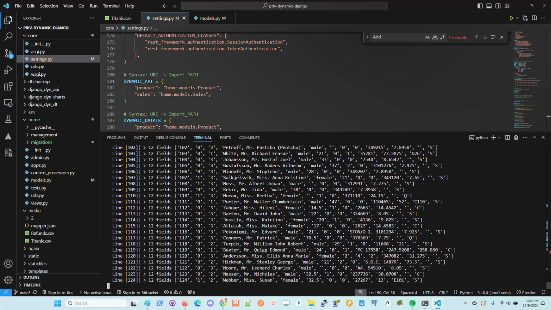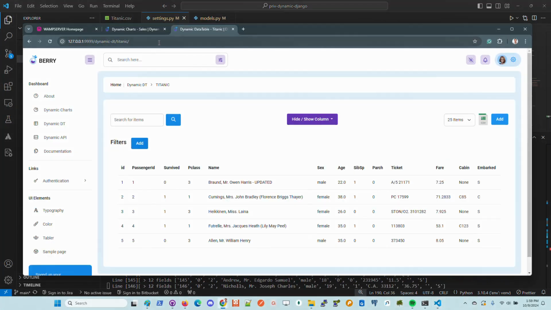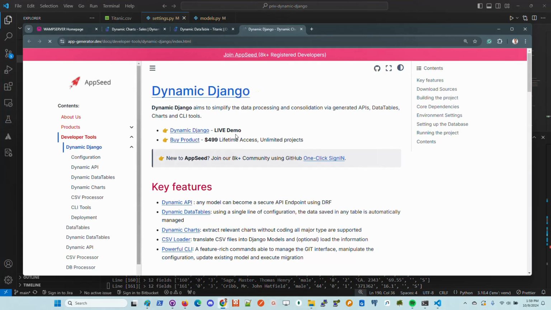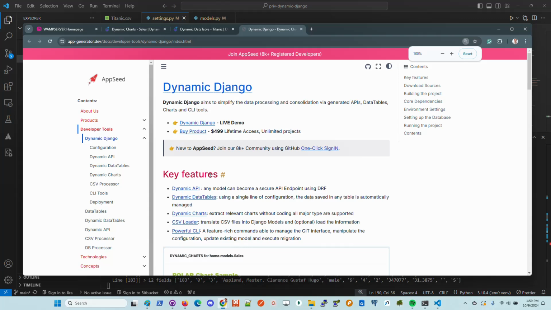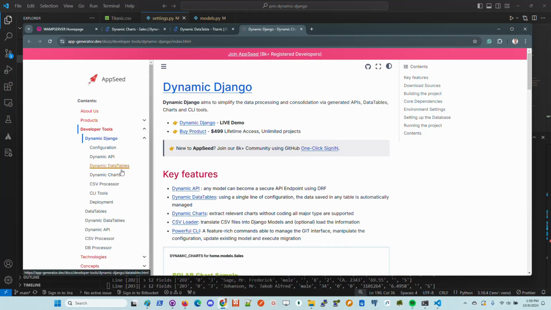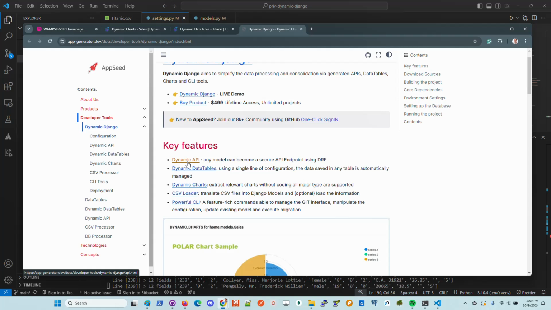If we go to the documentation, in the same way we can apply dynamic services on top of any model, which means we can have an API on top of this model. The data table we just showcased, we can extract the charts, dynamic charts from that CSV file, and also we can make a lot of things using the CLI.